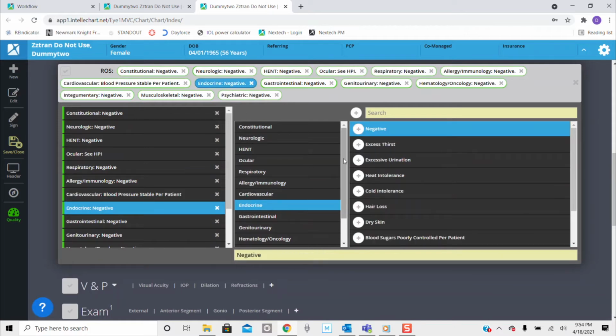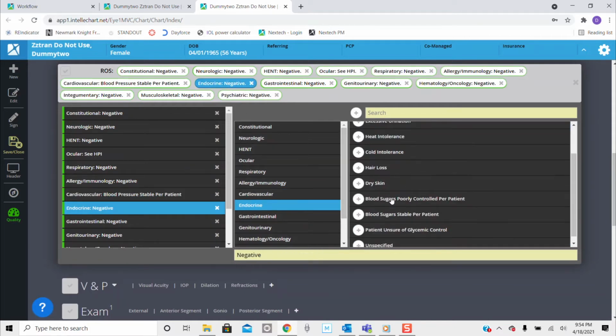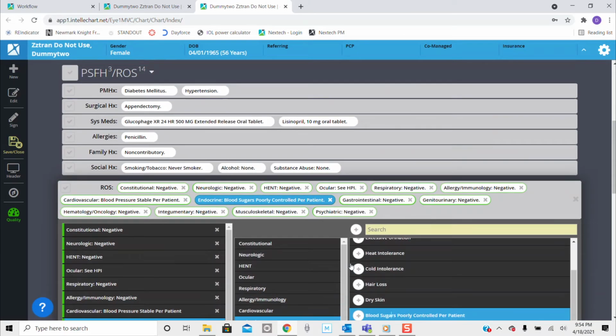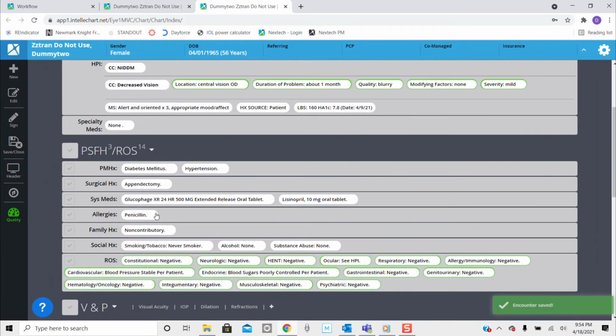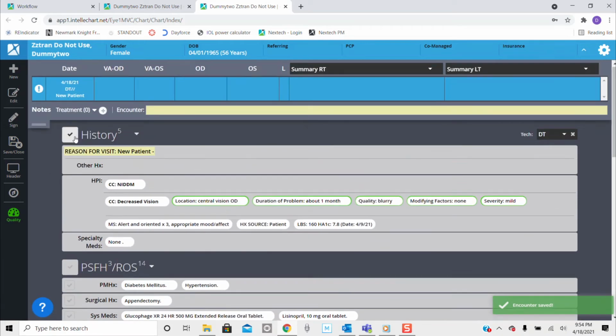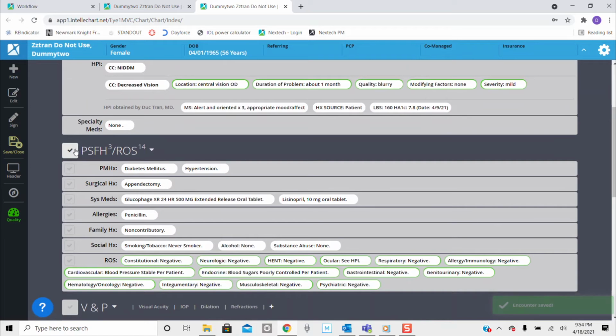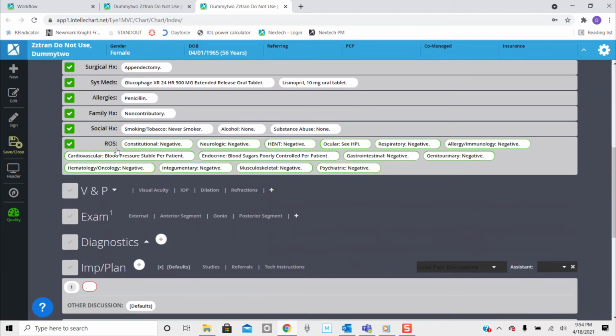Now endocrine. So blood sugar is poorly controlled because A1C is pretty high. All right, so once I'm done with this part, I can pretty much go back and check the history is done. Surgical and review of systems all done.